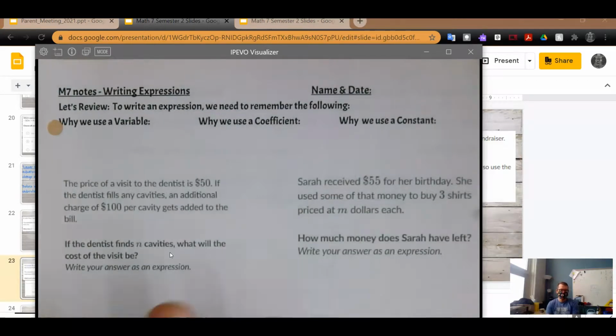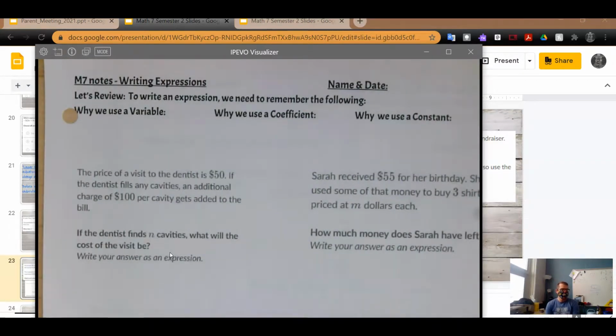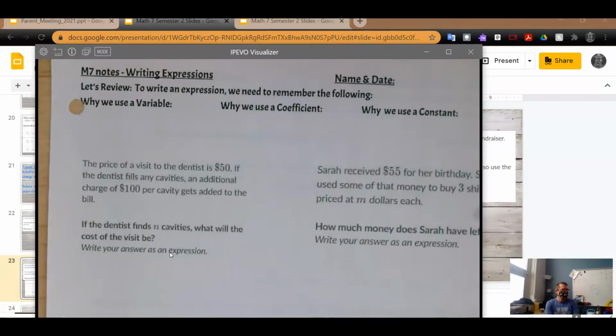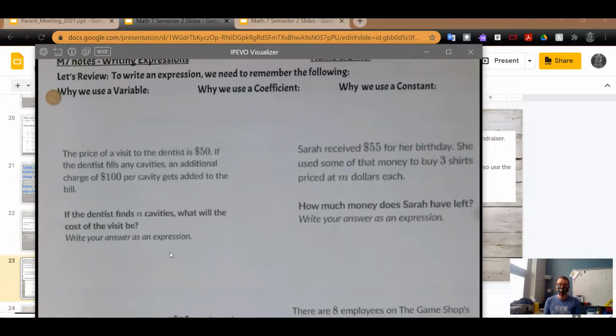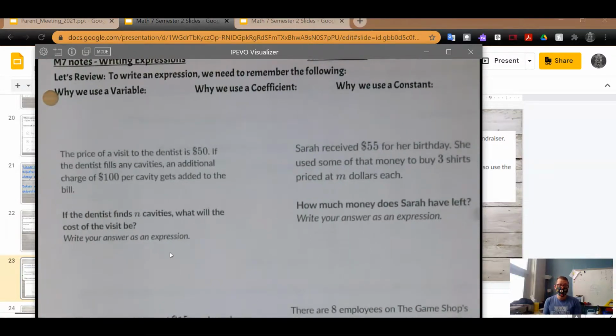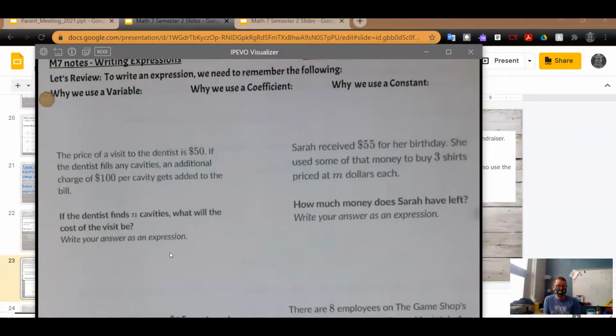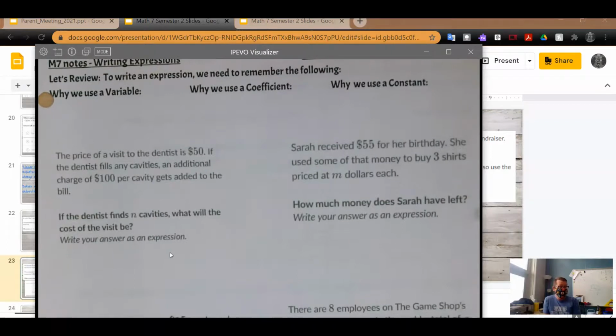Guys, I have a page of notes like this for every single day of CPM that I taught, but we're not using CPM. So I'm remaking these with Khan Academy. So it's mildly easier this year because I only have to make 2 each week per class. But still, please realize, I'm doing this so you have less work to do, so you have no excuse. If you can't write as fast as I'm writing, raise your hand and tell me to slow down. That's your job. If you can't keep up, you just tell me.